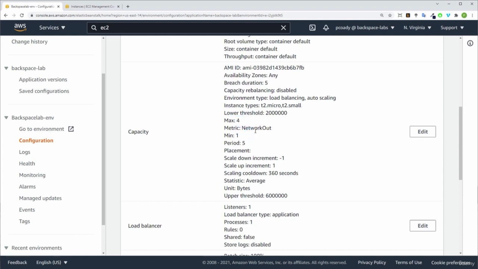So that's fine. So we don't have any traffic coming in. There's no demand on that auto scaling group, so it's going to have a minimum. If there is a lot of traffic coming in, then it would add instances up to a maximum of 4. Those instances would be across multiple availability zones as well. So at maximum capacity, we would have 2 instances in 2 availability zones.